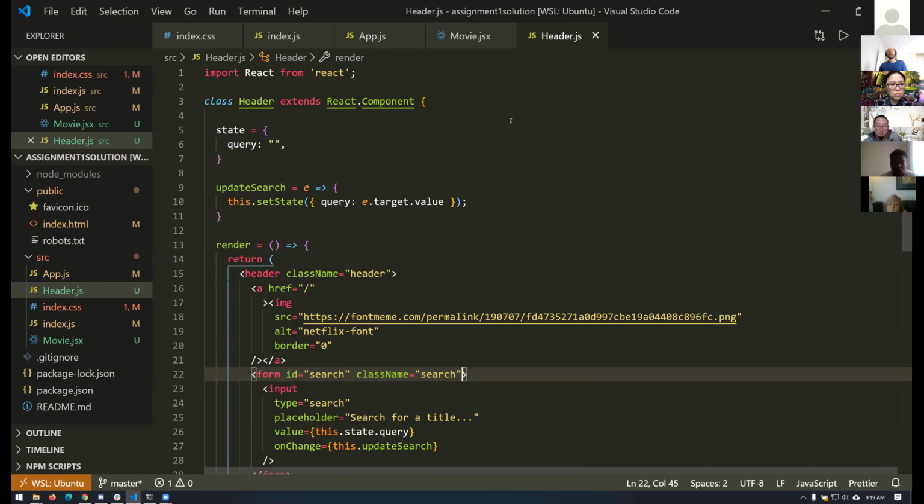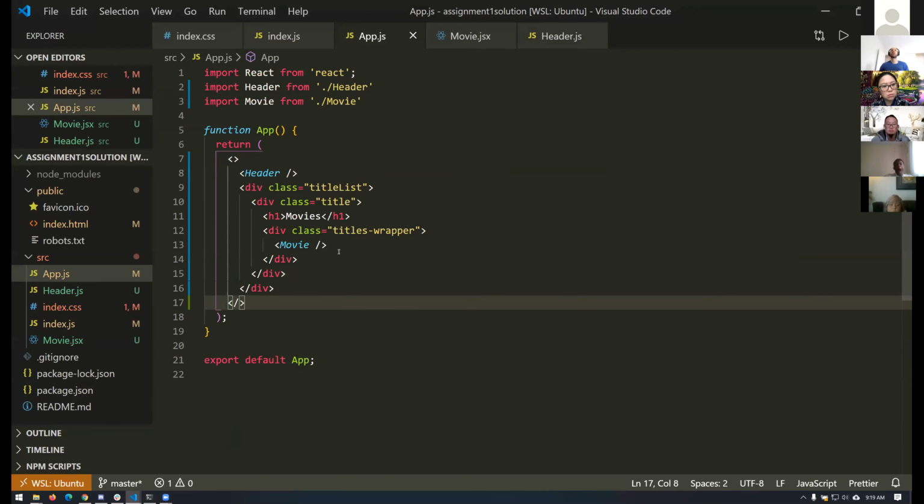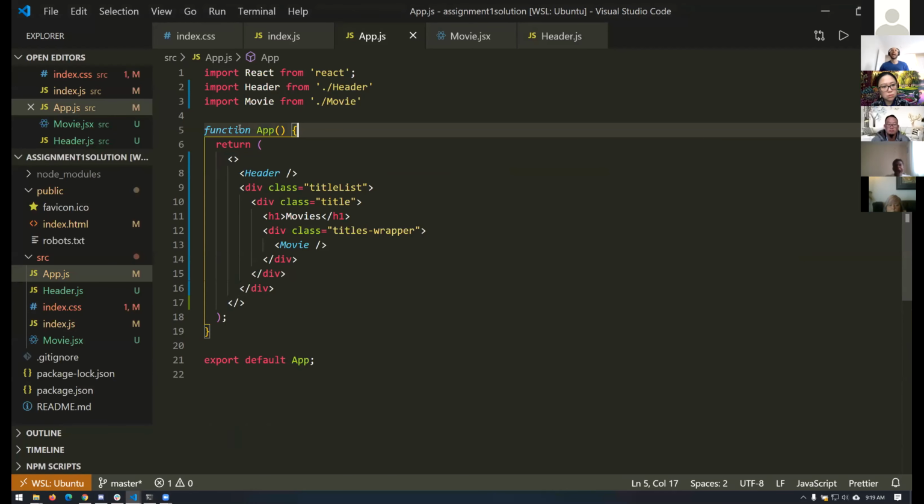Now, the search is not going to happen in the header. If you remember my diagram, the search needs to happen above it, because that search is going to get the movies, and that data is going to flow downwards. Like water, it's going to flow down. So we have to do the search up here in the app.